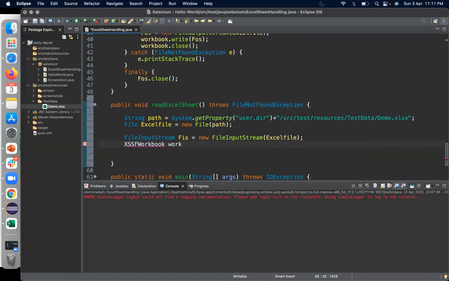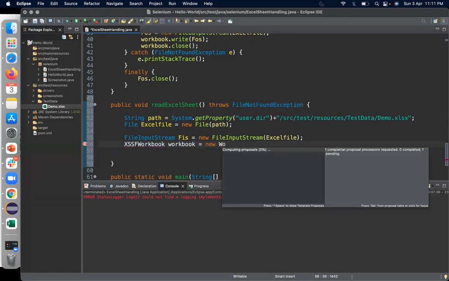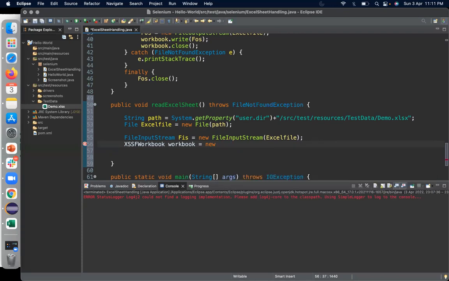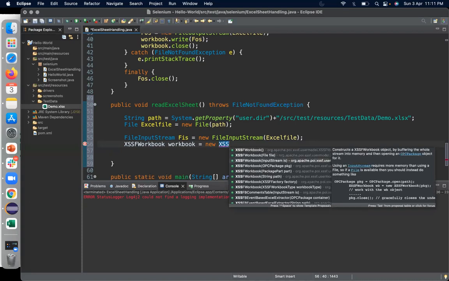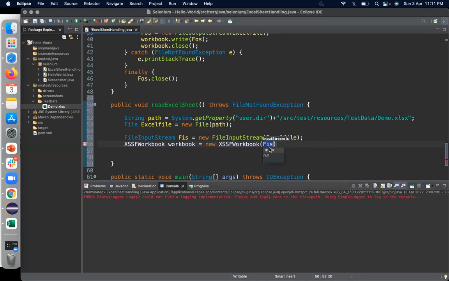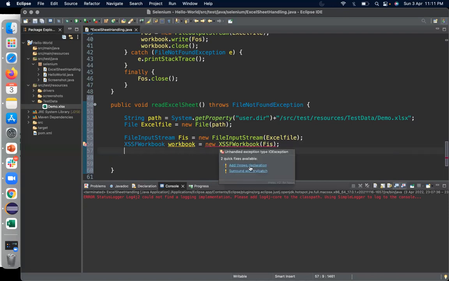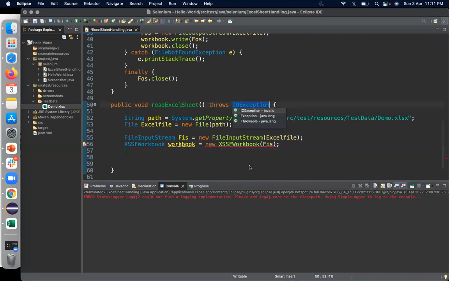So this is my workbook equal to new XSSFWorkbook of, but here I am not going to create a new workbook, rather I am going to use the input stream to read the existing Excel. So I am passing the input stream already. Now it will also throw the IO exception. I'll throw it.